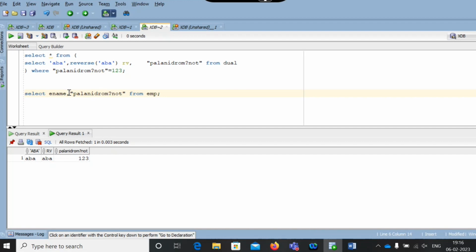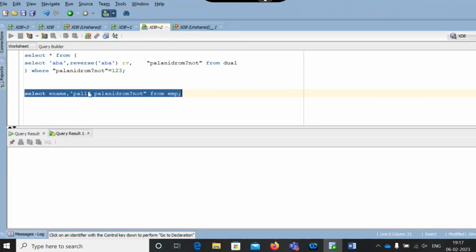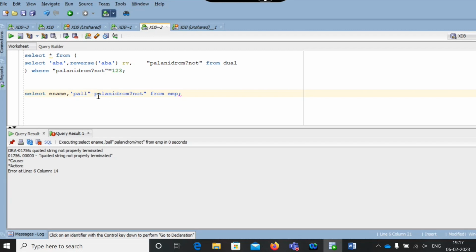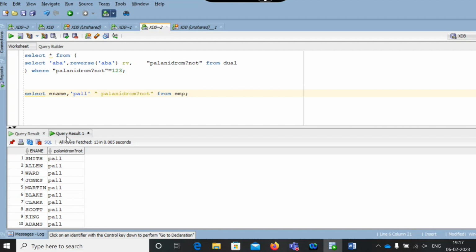See, I need the results in a select statement. I need one derived column, I need it here as pal. In the sense, for employee name, I'm saying every name as a palindrome, right?